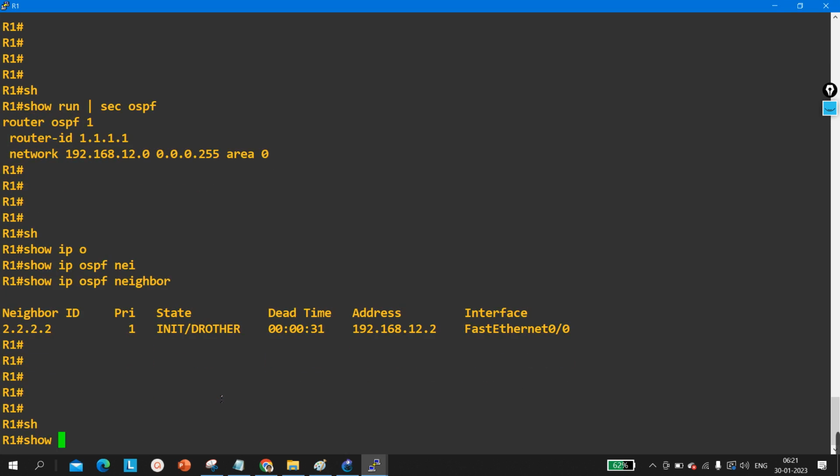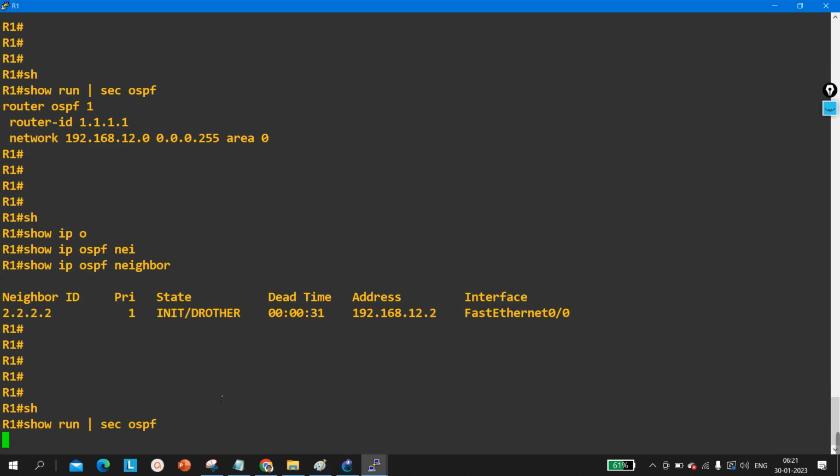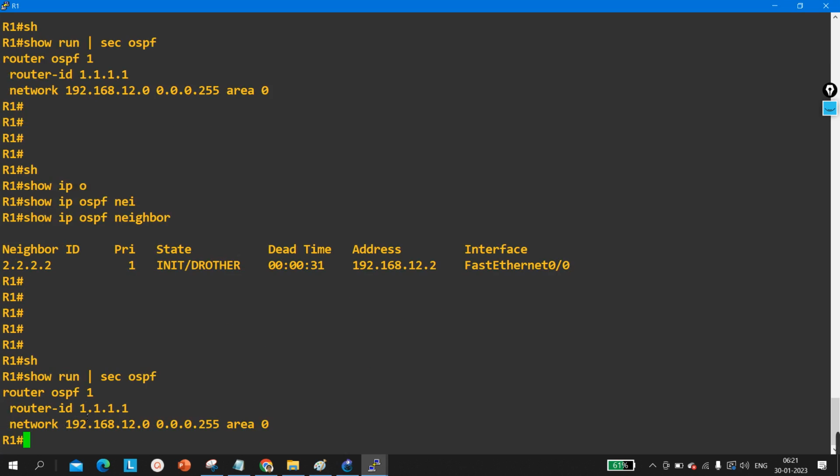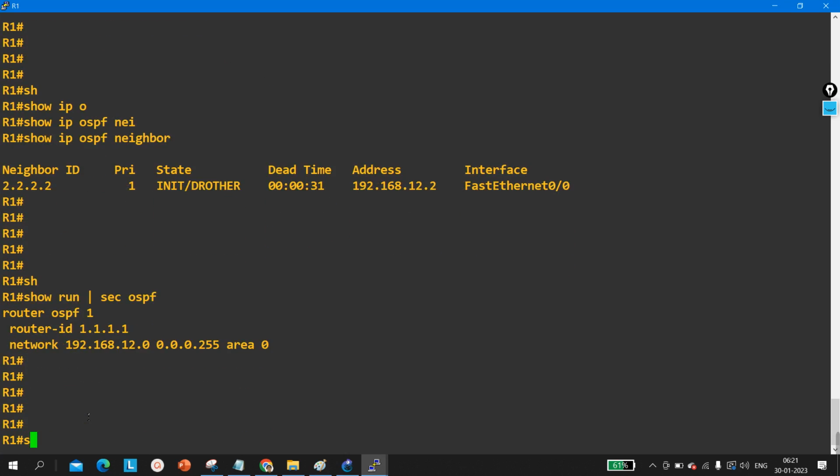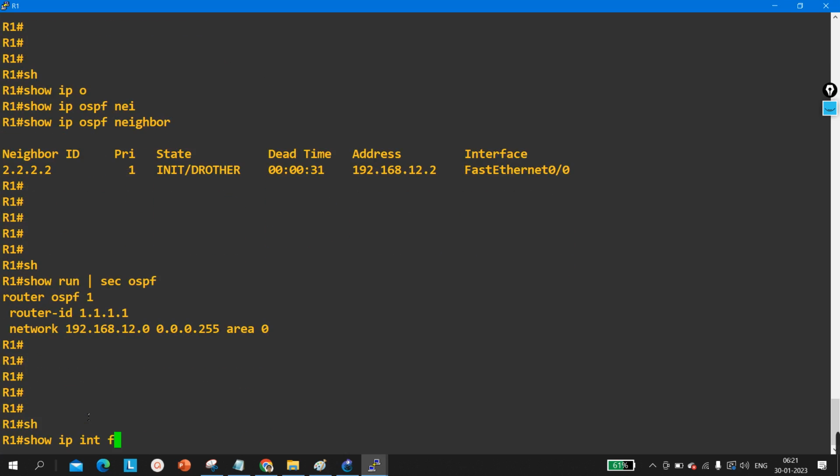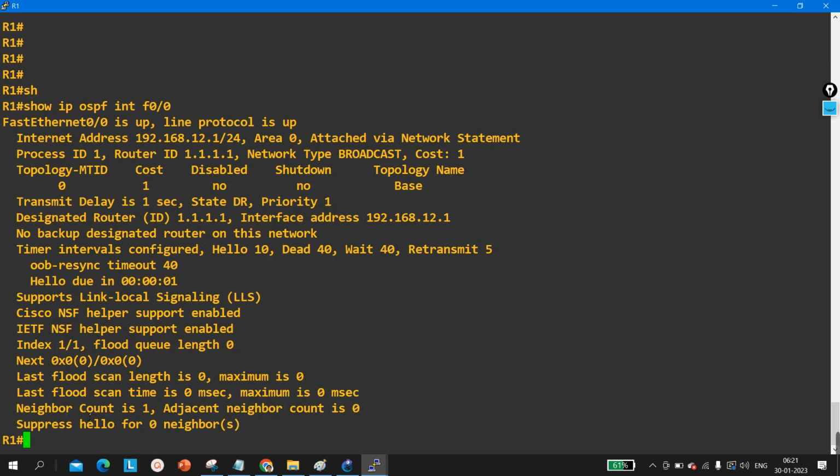So show run | section ospf. Okay, so show ip ospf interface F0/0. By using this command the hello due is 1 second.